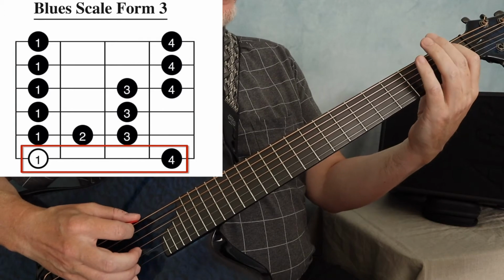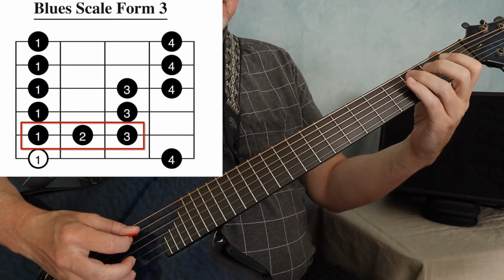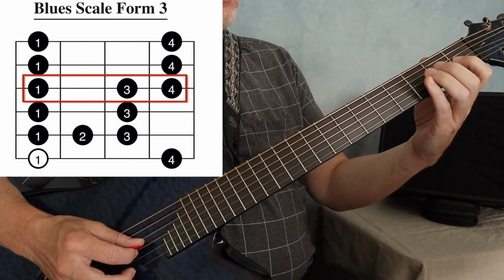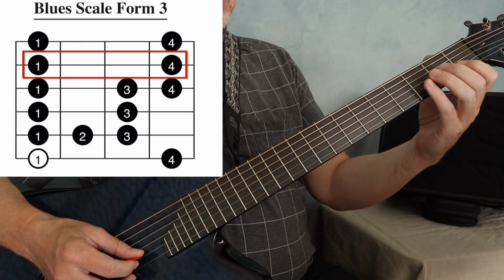We play 1, 4, and then 1, 2, 3, and 1, 3, 1, 3, 4, and those last two strings are both 1, 4 and 1, 4.